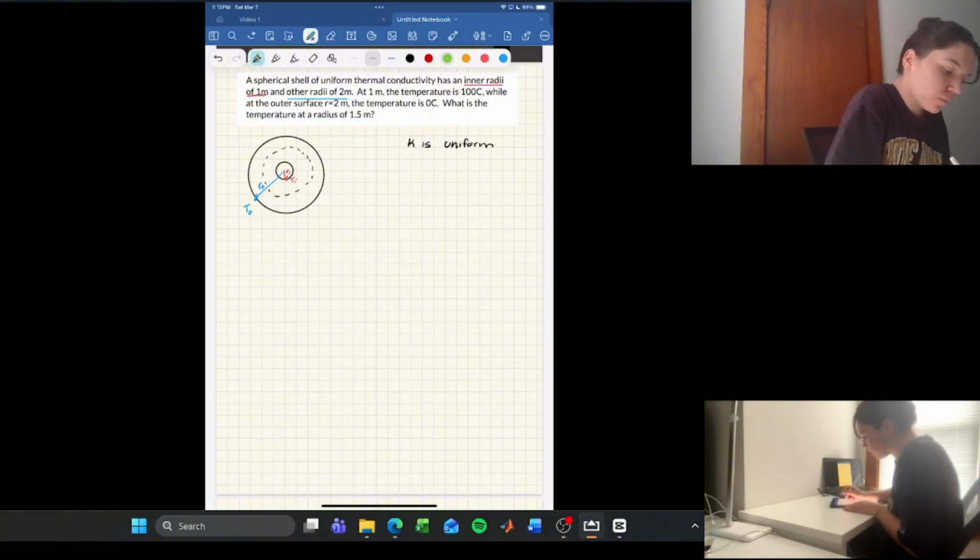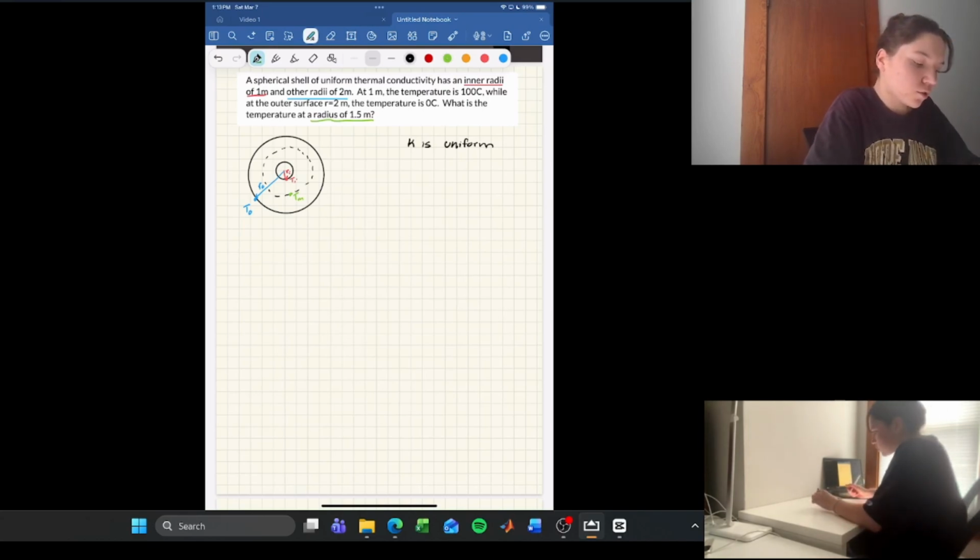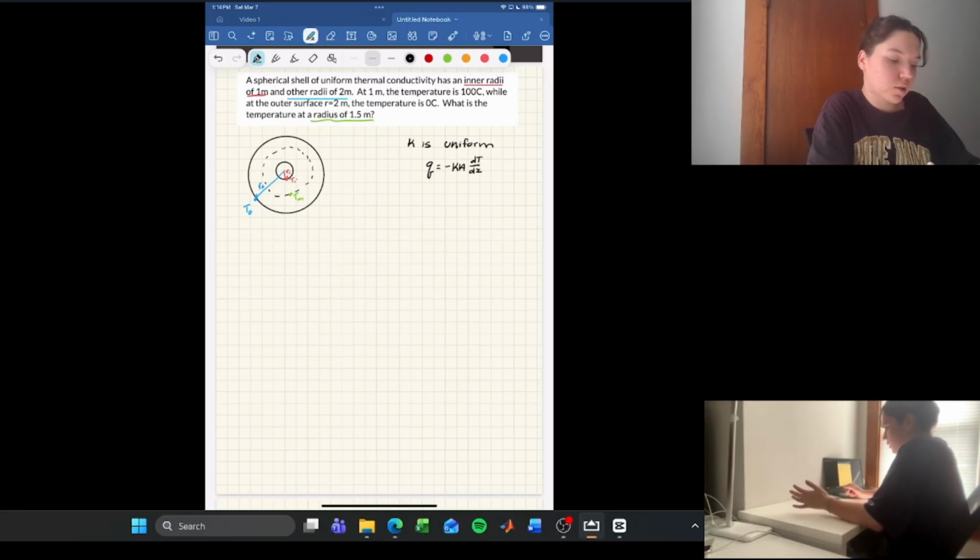And we can say, let's call it M for the midpoint. So we can use Fourier's law for this example, like we talked about in the last videos. So that is going to be that the heat flux is equal to the negative thermal conductivity times the area times the change in temperature over the change in position. And this whole example is going to be at steady state. So we can say that this whole thing is equal to some constant C.